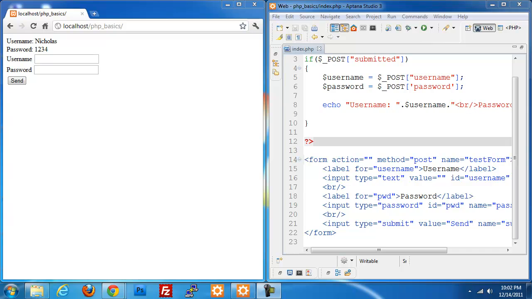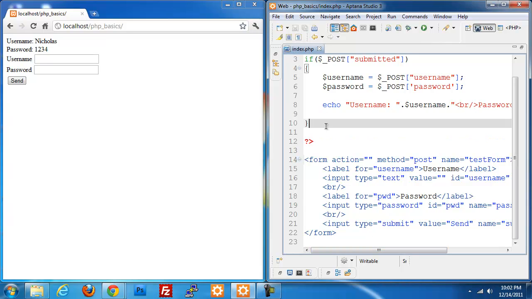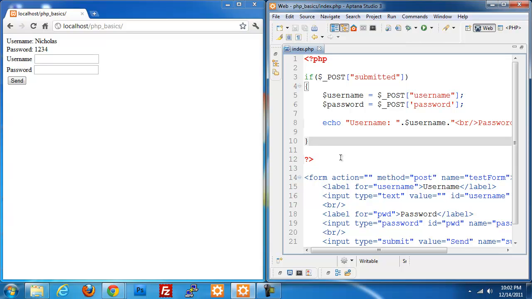This time I'm going to be covering includes, the different types of includes and requires, and how they can help you and what they do. So I still have my code up from the last video, and there's a reason why I want to have this. What I'm going to do is modify this code.